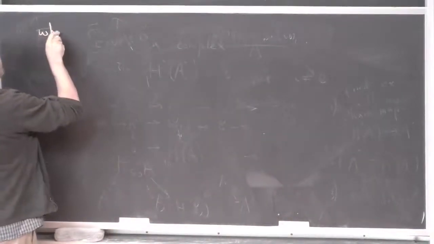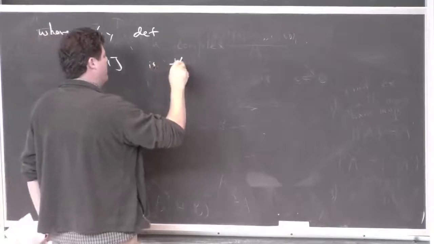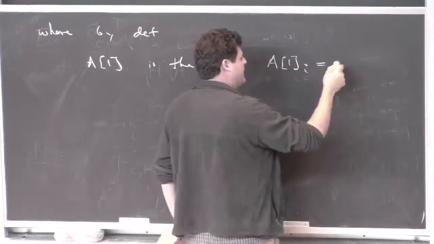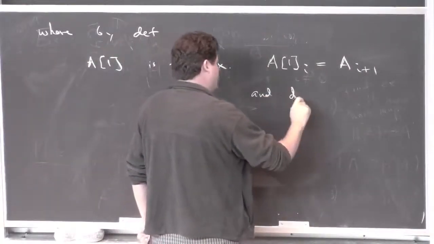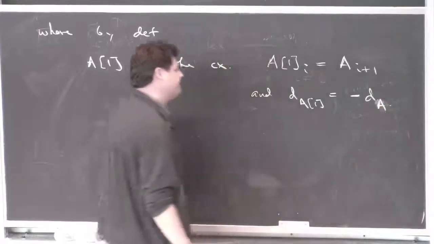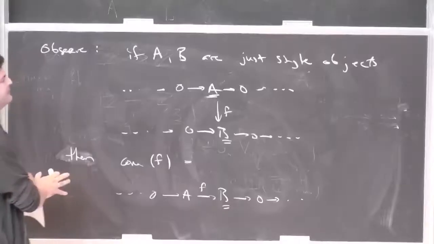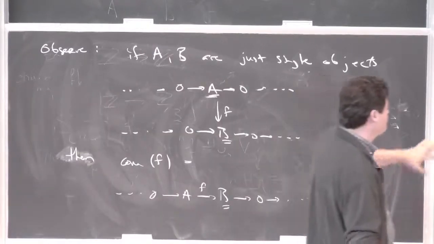So by definition, A shifted by 1 is the complex whose ith term is the (i+1)th term of A, and it's convenient to flip the sign of d, for reasons that we'll get into. And if you sit and think about it, you'll realize that shifting by 1 has the effect of moving all the terms 1 to the left, not to the right, which is irritating the first 100 times that you see it, but on the 101st time you make your peace with it. Right, so that's the shift of a complex.